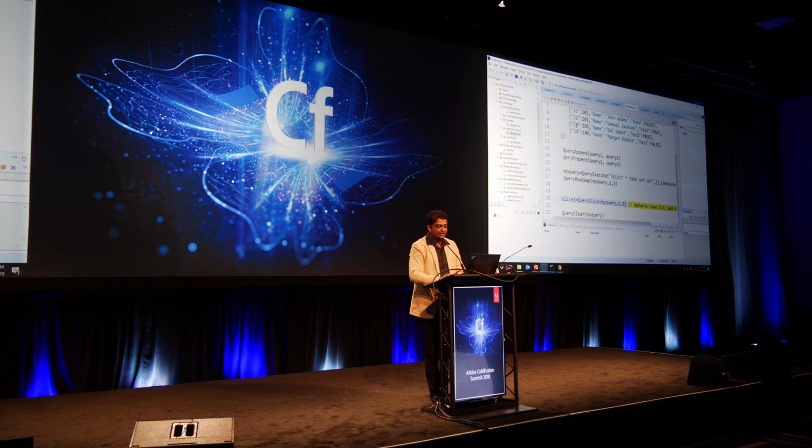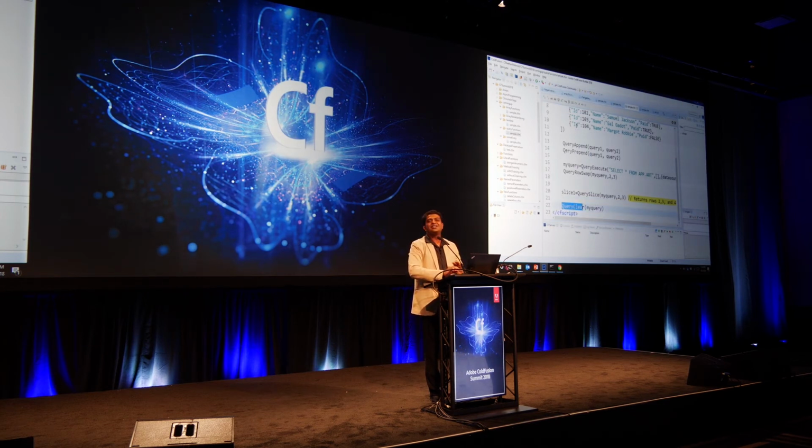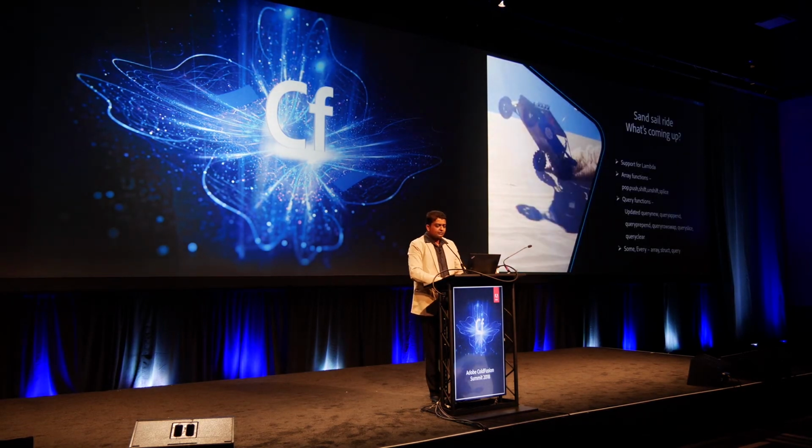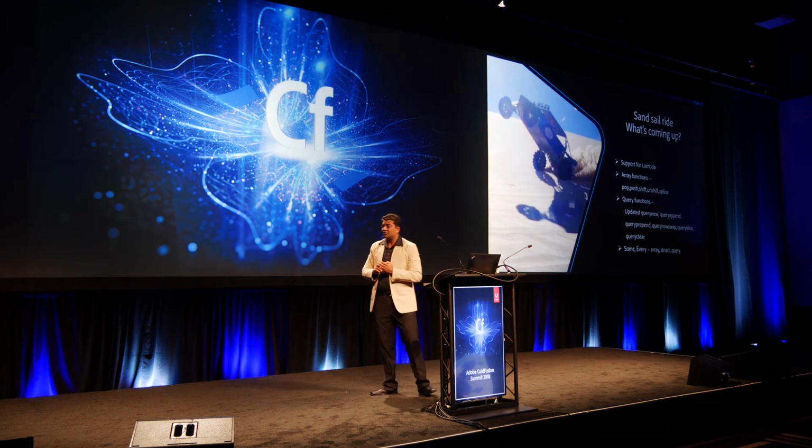And then I have query slice as well. So I can slice the query as well. Just like the array slice, I can do this as well. So my query, 2 and 3. So starting with position 2, give me 3 different rows of the query. So I can slice the query easily using the new functionality. Query clear, this is again a new function that we are planning to introduce, which just clears everything in my query.